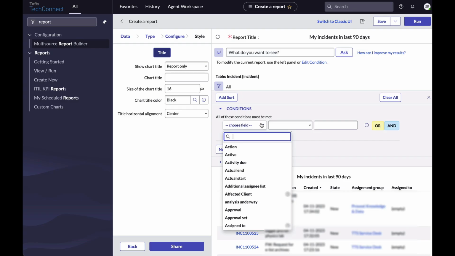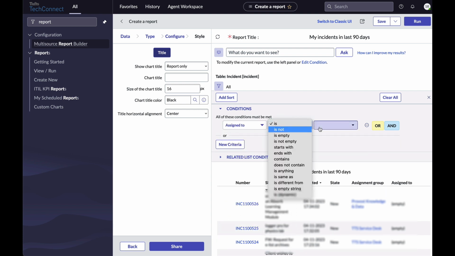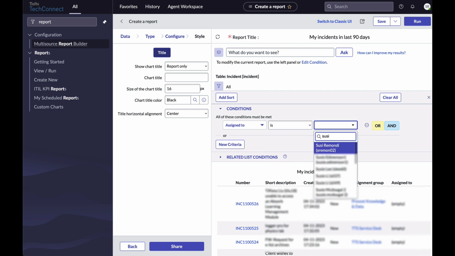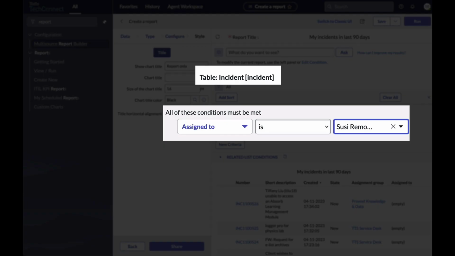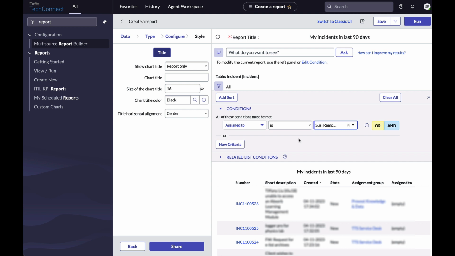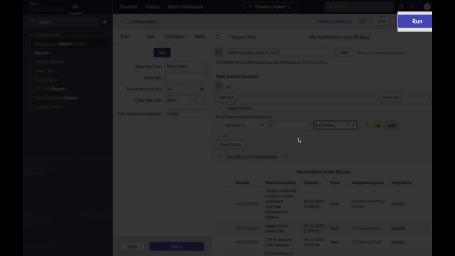In the drop-down, I'll choose Assigned To, leave Is, and then enter my name and select myself from the drop-down. Importantly, you have to use the drop-down here. You can't just type anything in, use the drop-down. It's very helpful as you add conditions to check what your report is going to show by saying your conditions as sentences out loud. Currently, my report looks in the incidents table and only shows incidents where assigned to is Susie Raimondo. As you change the options for your report, click Run in the top right.